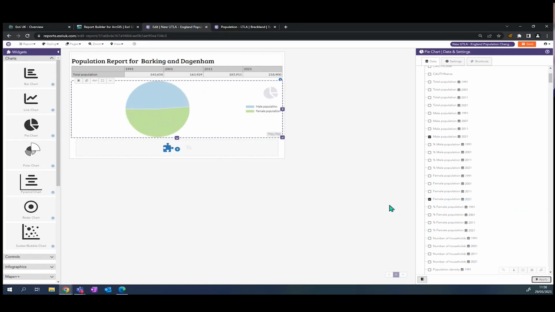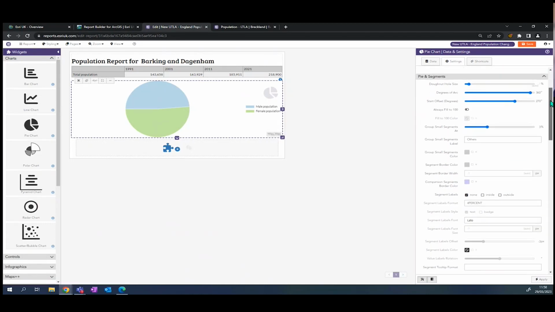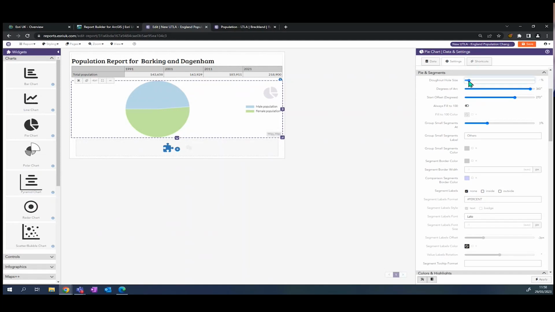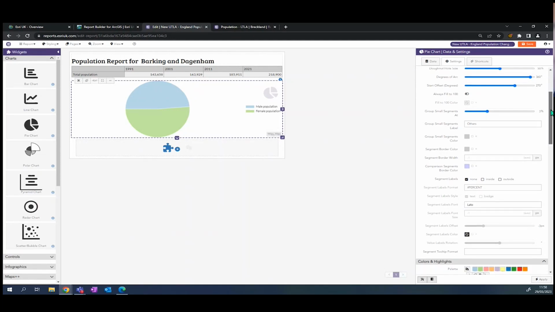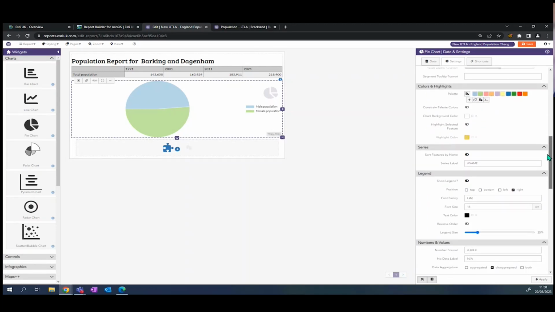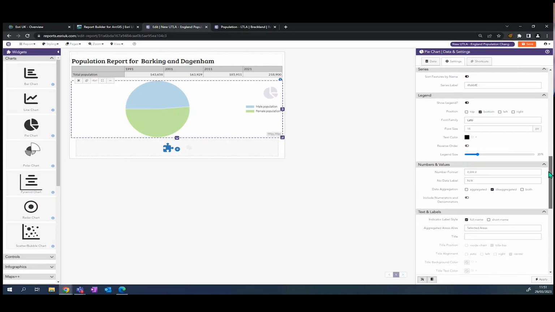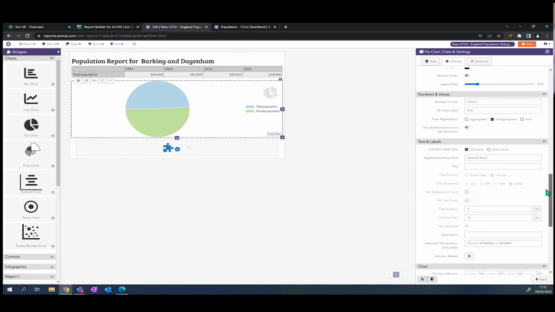As expected, it's about 50-50, but just to show the customization that we can do here. I mean, there's endless things you can do, really. We could go and make it a bit more of a donut pie chart rather than just a solid pie chart. We could go into the colors and highlighting if we want to. Perhaps I want to change the legend so it's on the bottom of my widget. One thing I definitely do want to do is add a title to this widget. So let's go gender distribution.